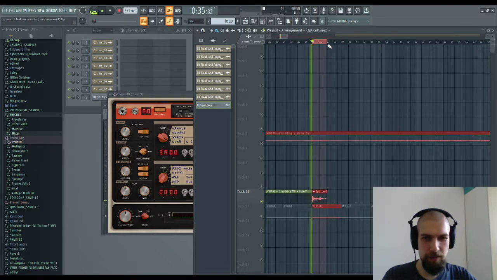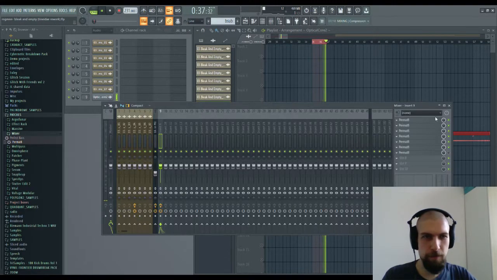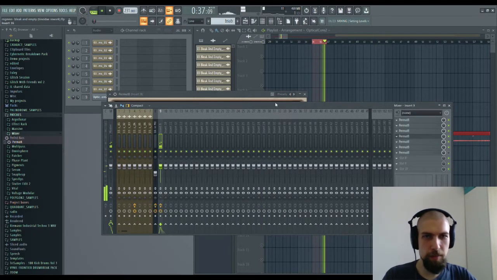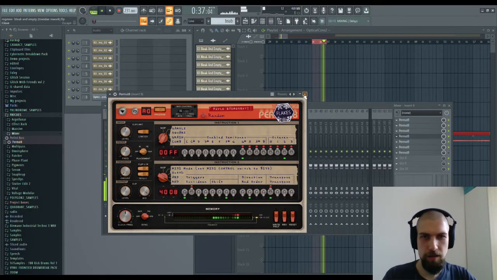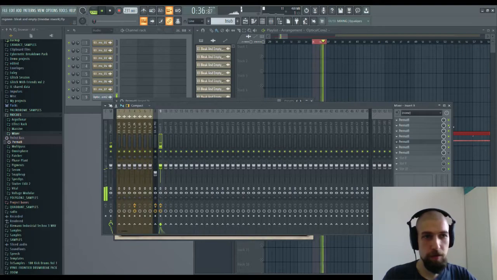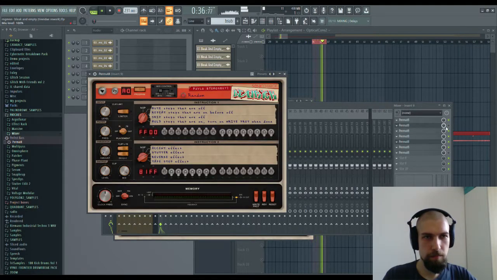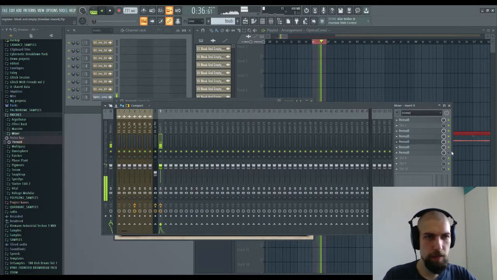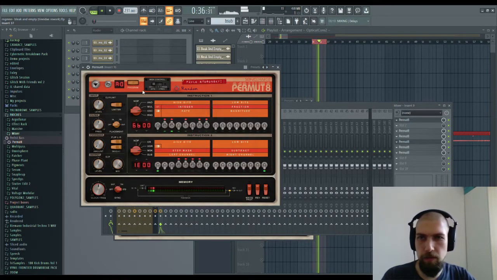Okay, I need to loop this thing so we can figure out what works and what doesn't. Okay, this one kind of messes things a bit. Maybe we don't need this one. Yeah, I think the reverb... okay, let's figure out what we want to do without the reverb first.